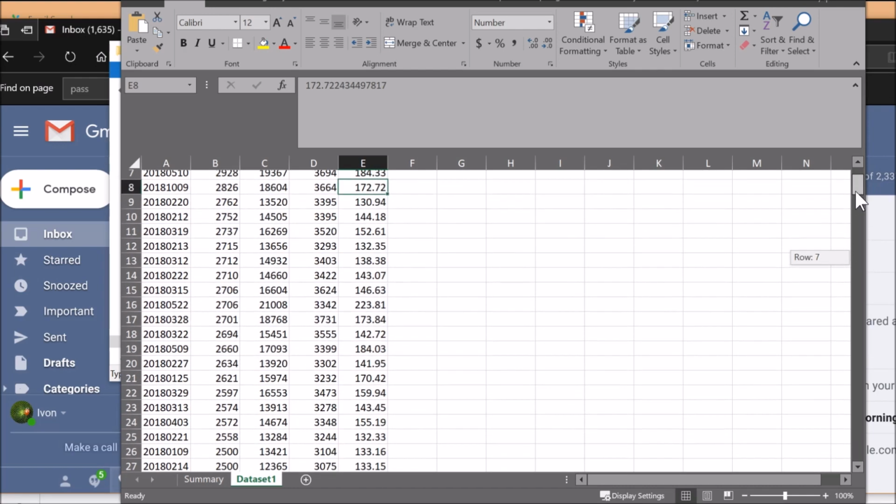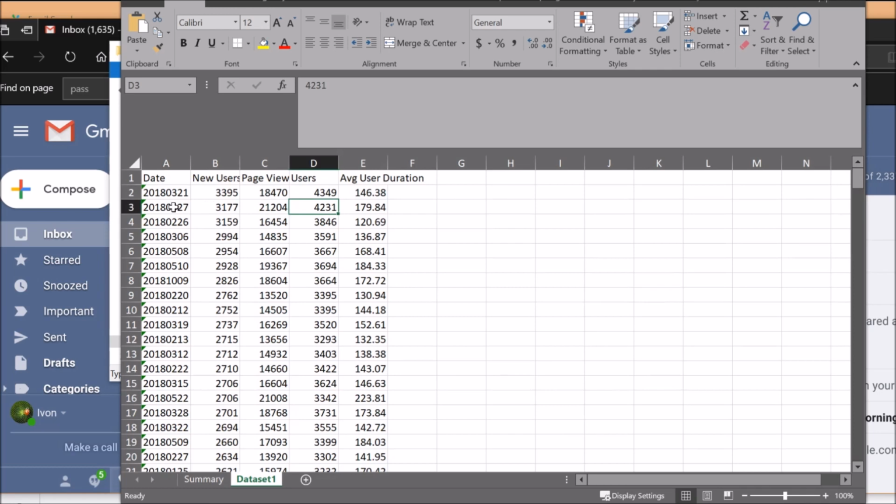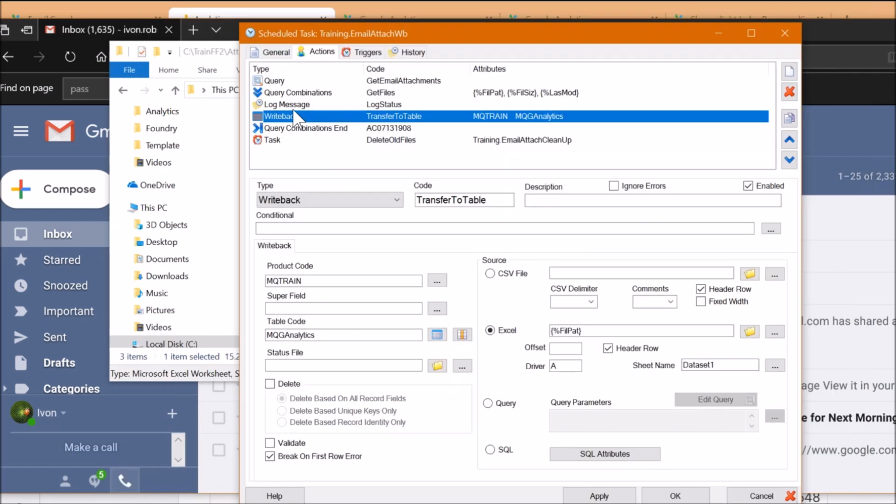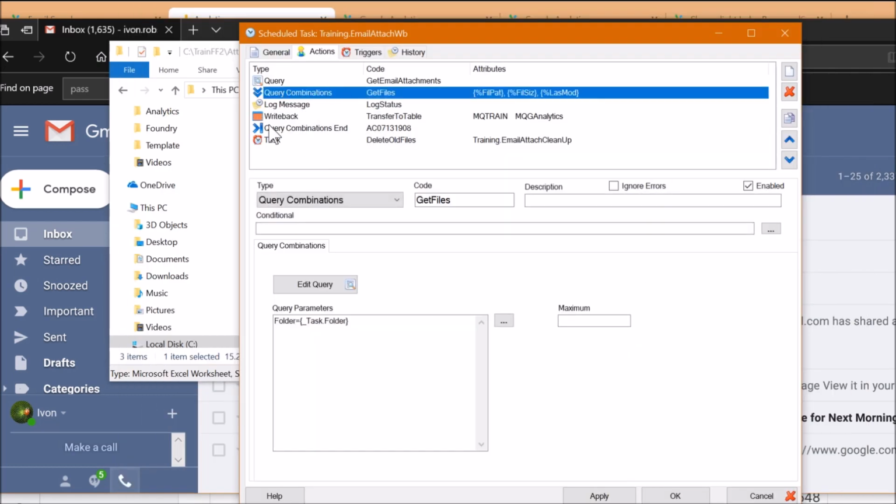Now when Google email this to us on a daily basis, we'll just get the last day, but initially I asked for the whole year so we could start the data set with a more complete view. And as we've explained before, we have query combinations, so we're going around looking for the files in that attachments folder and processing them one by one.